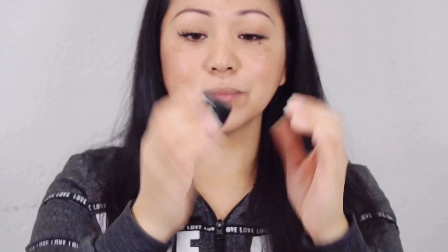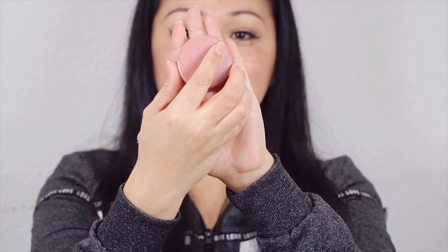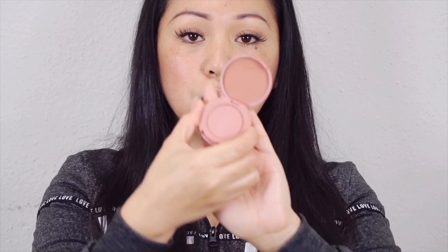For my brows and shadow I use the Revlon Colorstay Cream Eyeshadow in shade 720 as a 2-in-1. I really like this because I can use it as a brow product and eyeshadow when I'm in a hurry — just put the eyebrow on and then the shadow really quickly so you have that nice little color and you don't look pale. My blush is the Tarte in 'Par-tay' — I have the travel size. I really like it because it's not too overpowering or too heavy on the face. It has a pinkish peach color, so it looks natural.